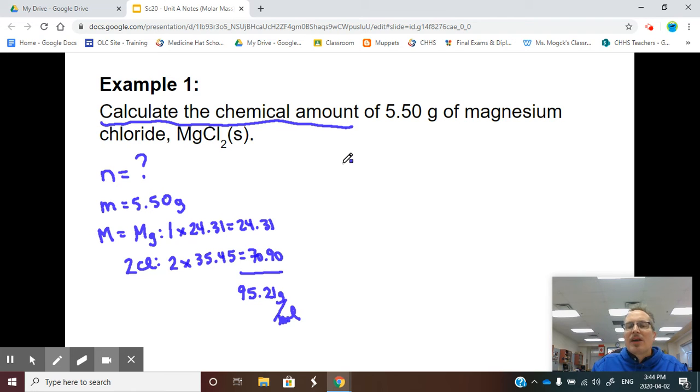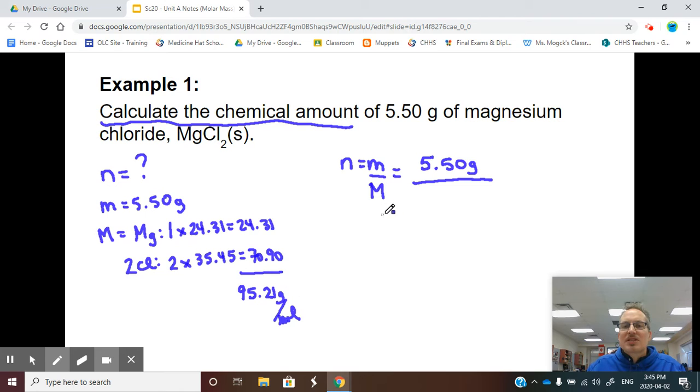Now, in my room, you'll get a mark for calculating molar mass, but you also get 3 marks for doing the question. And the first mark is you opened your data booklet and you copied the formula that we're going to use. That is worth 1 mark. The second mark is for substituting in the numbers. So in place of little m for mass, you are going to write in 5.50 grams, and I need the units attached.